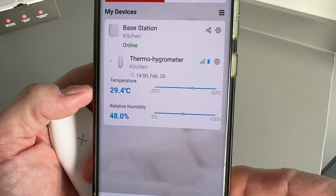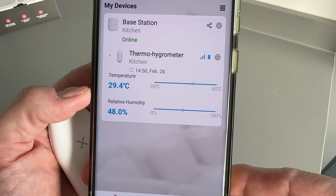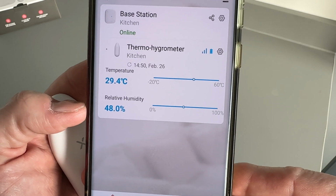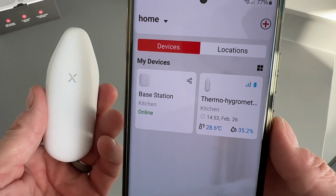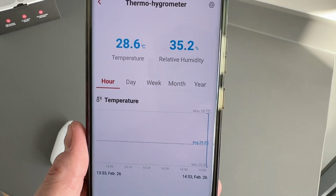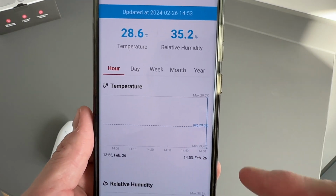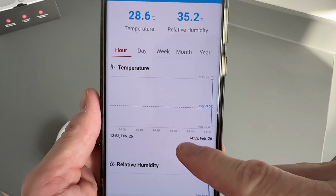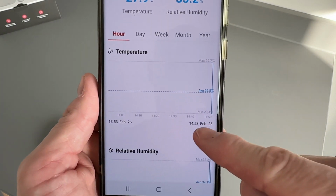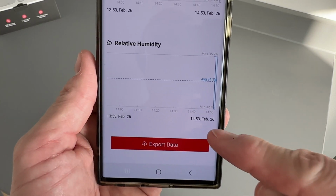Now after a couple of seconds, we have just got that reading come through now. So we've got the temperature of 29.4 degrees and a relative humidity of 48%. So what I've now done, I've just popped the cover back on that sensor, and we're actually going to go into the sensor itself on the app, and we can see there we've got the temperature and the humidity, and obviously we're going to get a reading showing up on this graph just here. So we've got hour, day, week, month and year. So that's great, that's all going to be charted down for us, and also we can export that data.